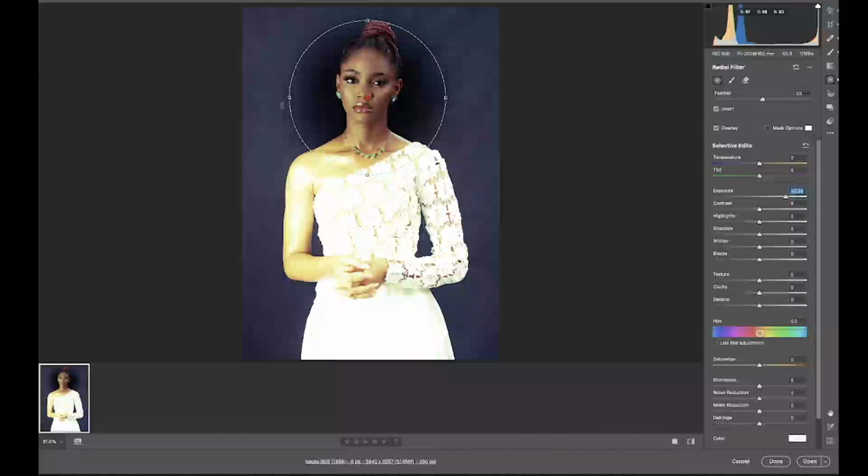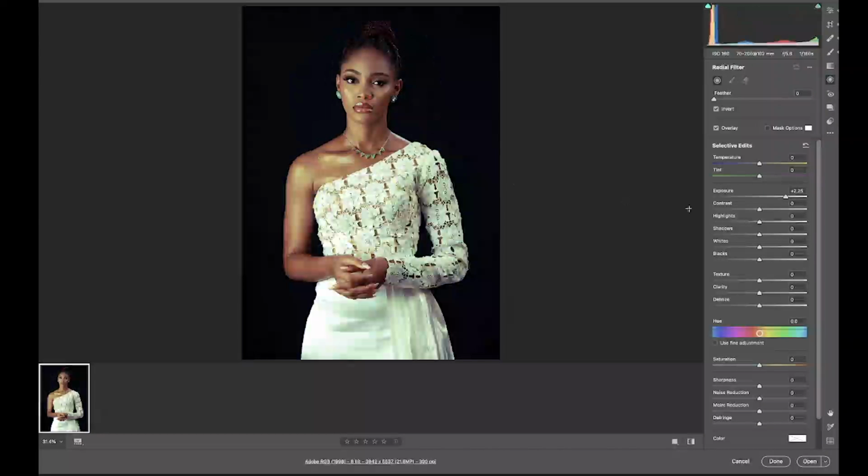However, there is a bit of feather in it, so I can increase or decrease my feather. By feather, it's like the feather of a chicken. From the center the feather is hard, then toward the outside part it becomes softer. That is why it's called feather. So when I feather this effect, it means that I want it to be softer. I want it to be hard from the middle, then soft at the end, and that is that. So if you know how to use this, it can also be a plus. So I'm just going to delete it. And that's that.